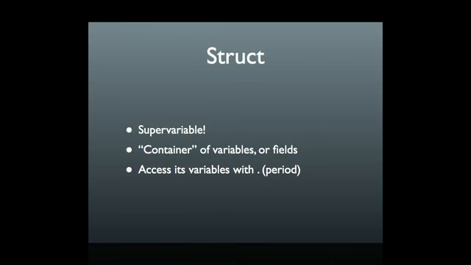So we're almost done with the section of variables, which is part 1 right now. We have one more thing to cover, and that is the struct. Now a struct in C is literally just a structure. It contains and holds other variables. It could even be called a supervariable, in fact. Basically, the variables inside of it are called fields or members sometimes, and you can access them with the period symbol. And we're going to take a look at a concrete example of structs right now.